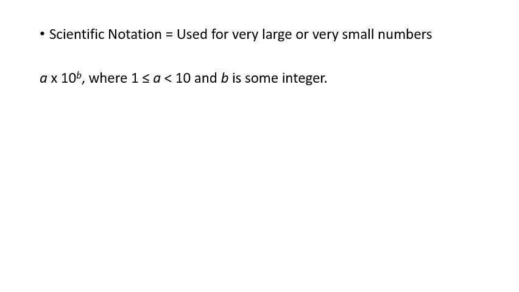Okay, we should introduce this idea of scientific notation. Scientific notation is going to be used whenever we're dealing with very large or very small numbers. Now, these are relatively subjective terms, and for some students, 200 may seem like a very large number, and to a certain extent it is. I'm not going to discount that.